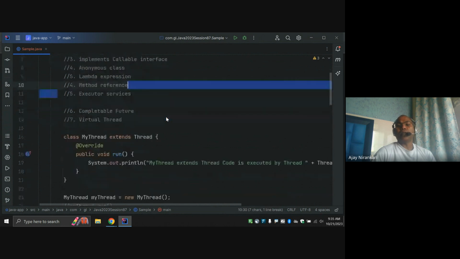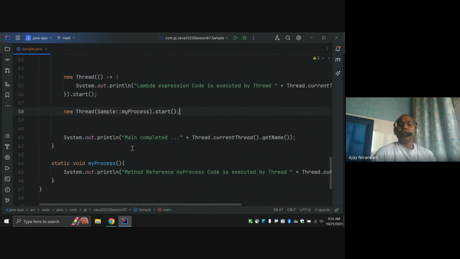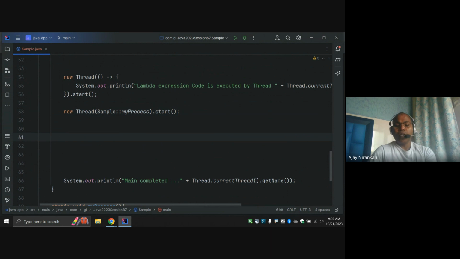These two examples, let's see. So here, executor service. Now, instead of manually starting the code, is it possible that I don't start it manually? Why not have the Java virtual machine itself start it, right? So we are going to use the executor service.